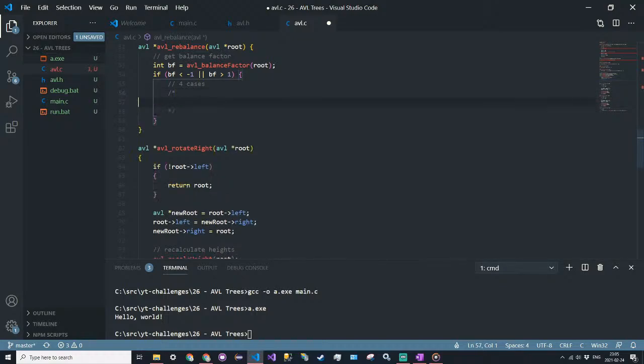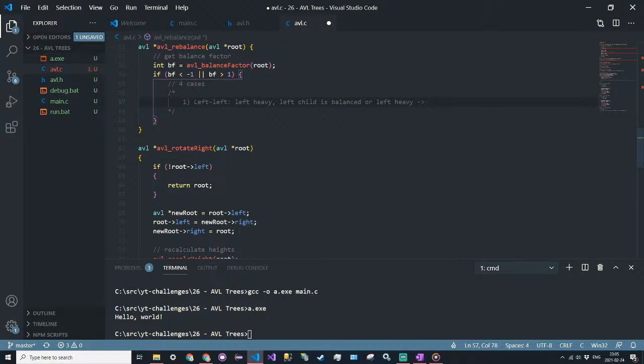And I'll just rewrite them here if you forgot. So our first one is going to be left, which means that it's left heavy. Left child is left heavy, or is balanced or left heavy. That's how we're going to consider it.